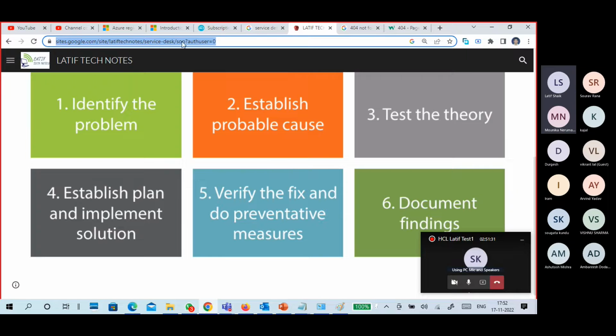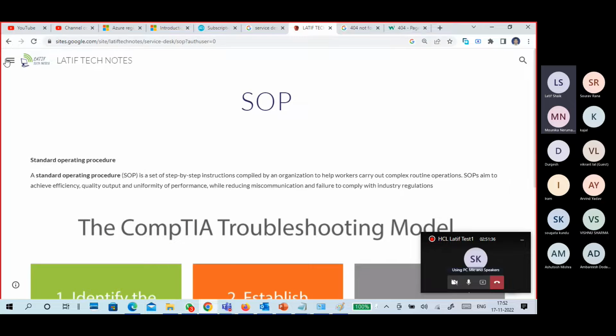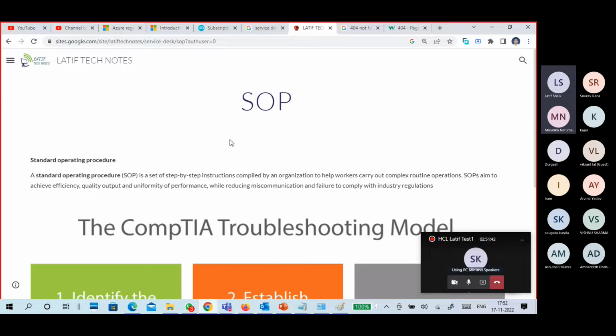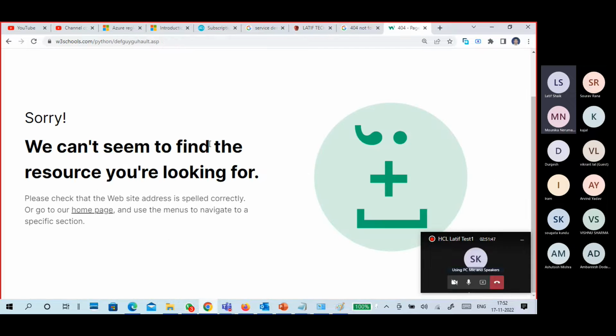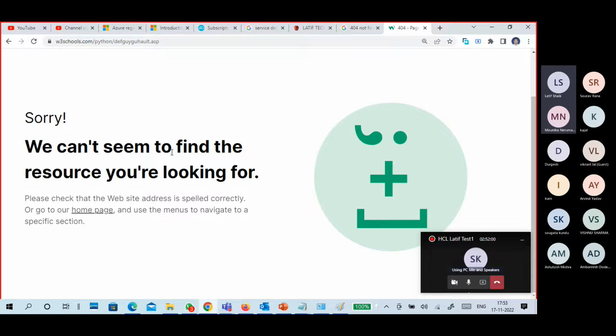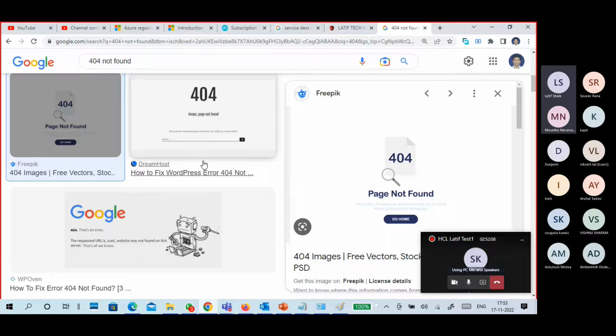For example, I shared this particular SOP page with you. Now you open it. Meanwhile, I deleted this page. The page is not there, but as a URL, it is there. Now what happened? Page not found. Either the page was deleted or maybe it is a wrong URL. It does not belong to the internet. It belongs to the server and the URL.